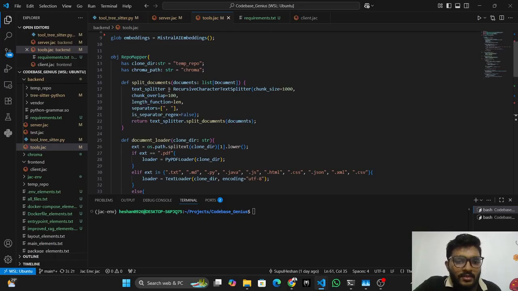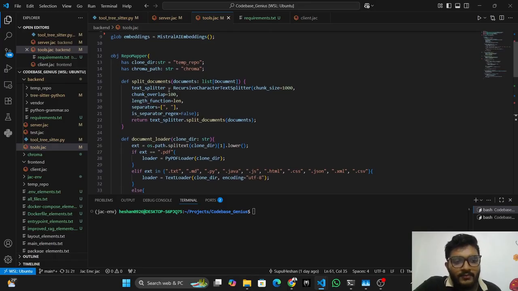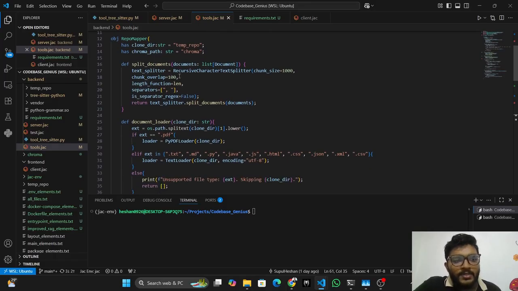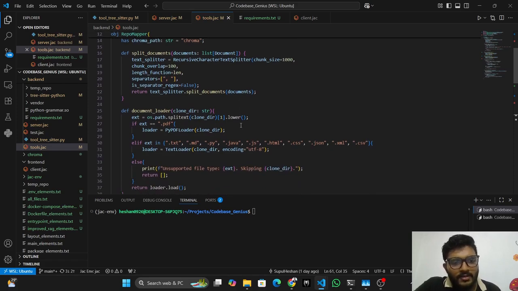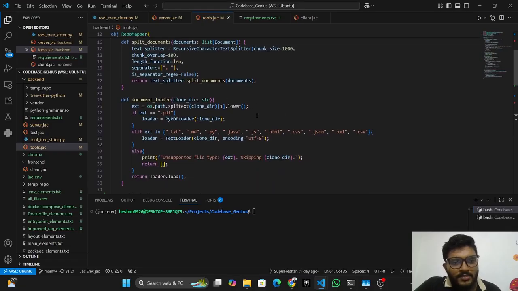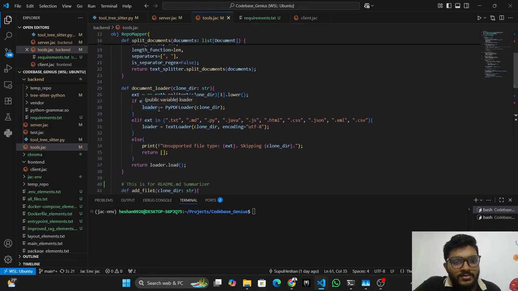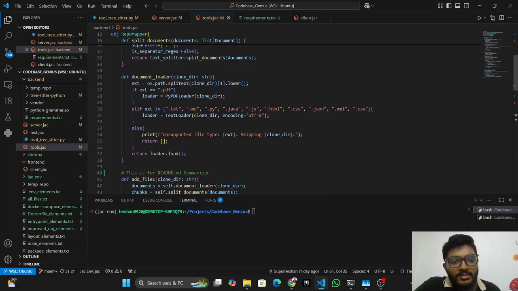It has many functions. One of them is split document. It can split a document into chunks and return the chunks. Then, by using document loader, it can load the text from the document.